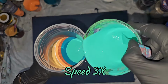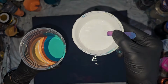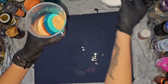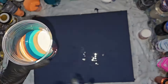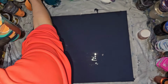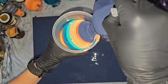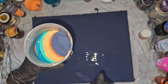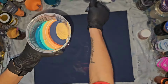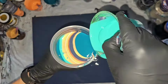I'm speeding it up a little because now I'm repeating the colors, but still kind of putting them in a similar order, maybe a little bit differently. And I only add a little bit of gold and a little bit of the satin enamel mix because I don't want it to be too cloudy and have it take over. Same with the gold. I just want a little bit of gold seen, because gold can take over if you put too much in.